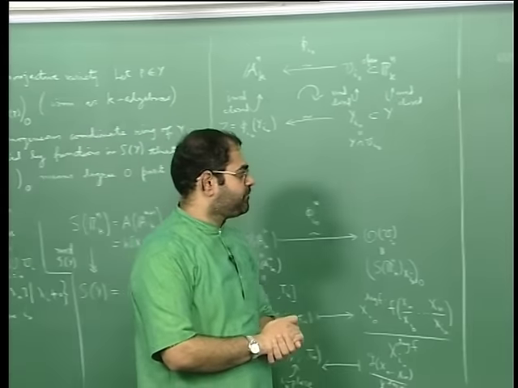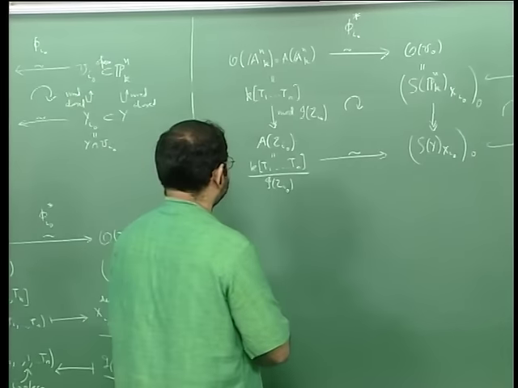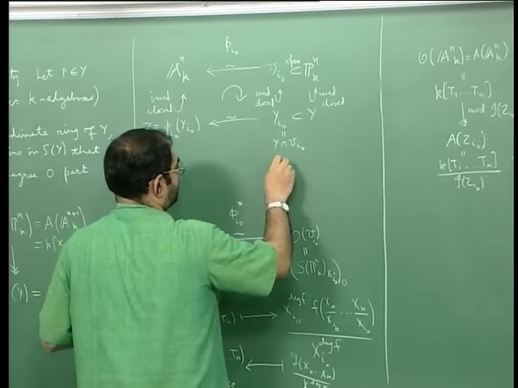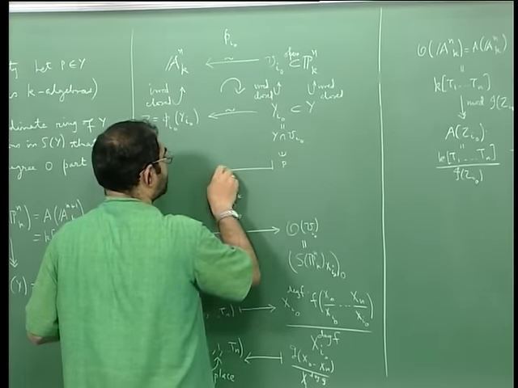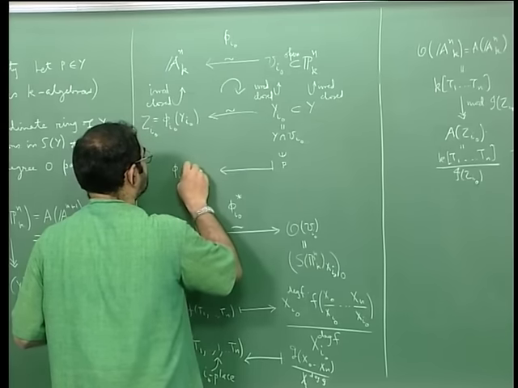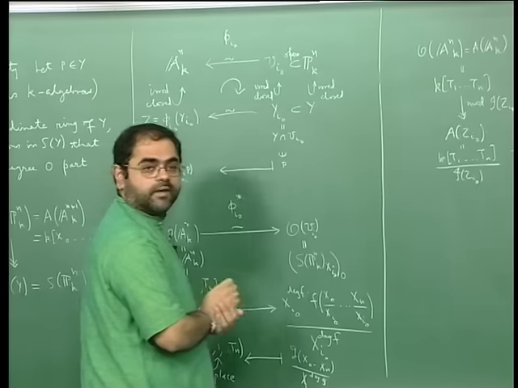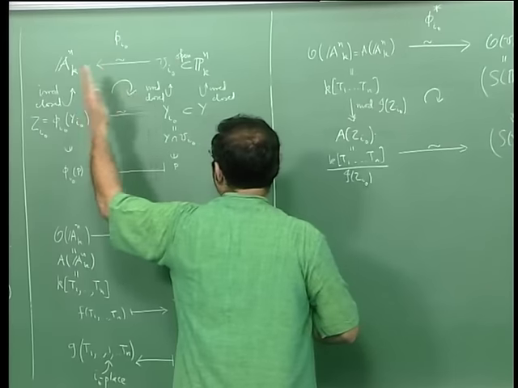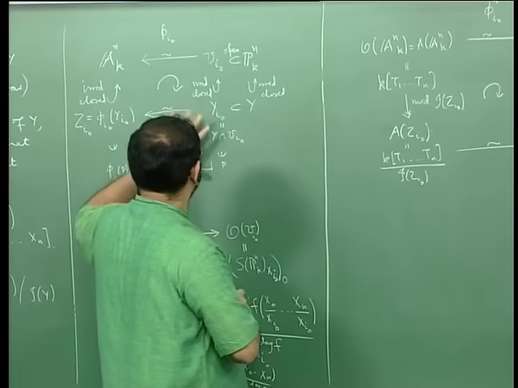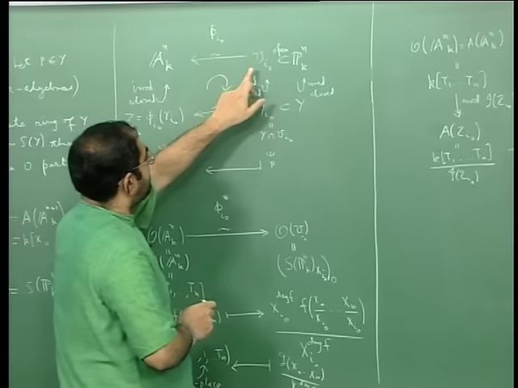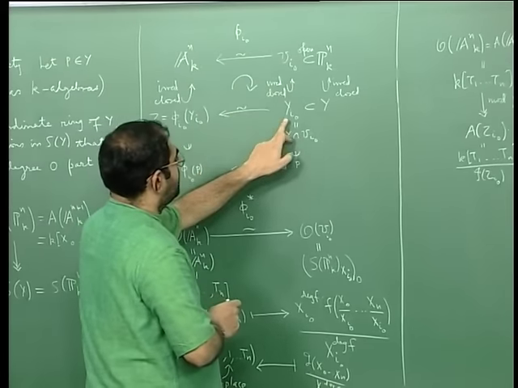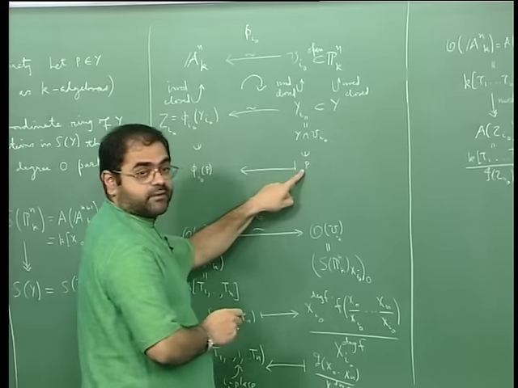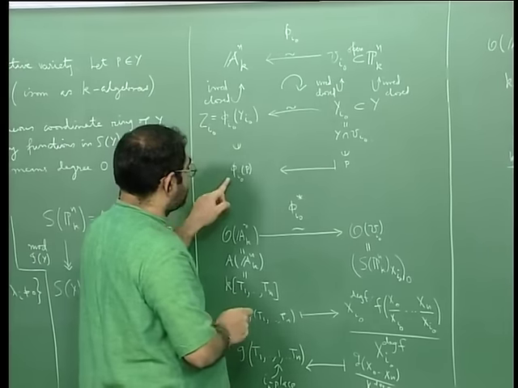Now, you know the point. You see, if you take the point P here, it goes to the point phi I naught of P, which is a point here, okay. And you know that because you have an isomorphism of these two varieties, the local ring of this at this point is going to be the same as the local ring of zi naught at phi I naught of P.